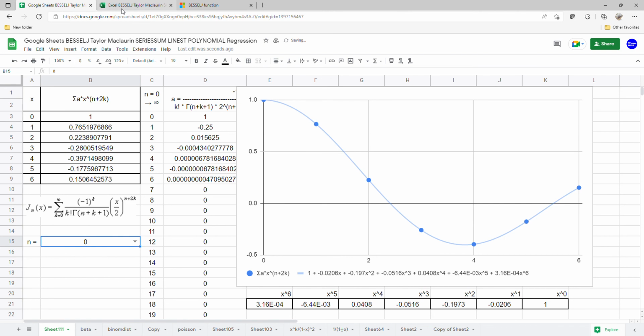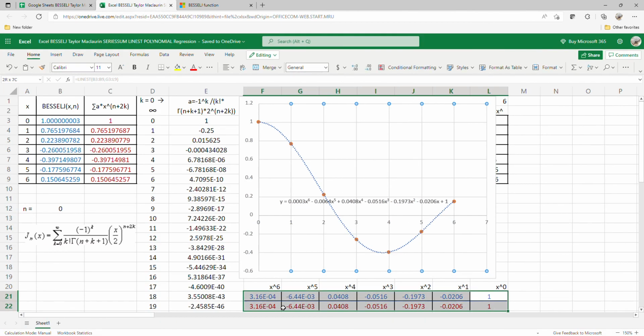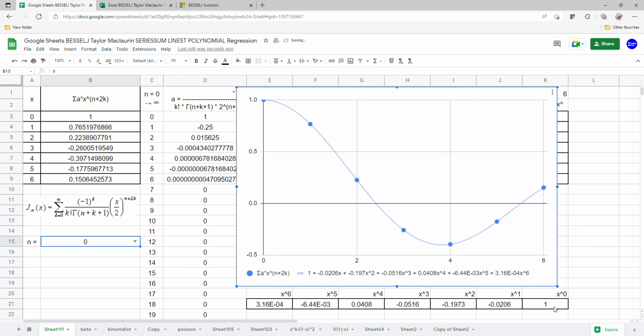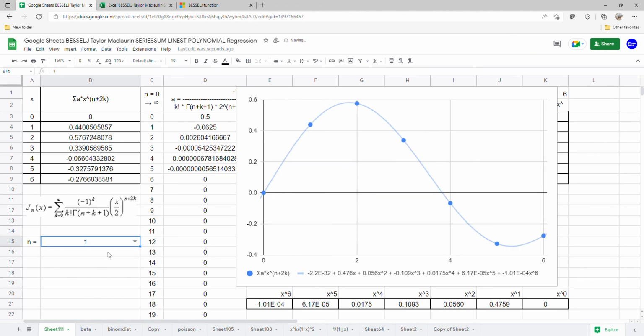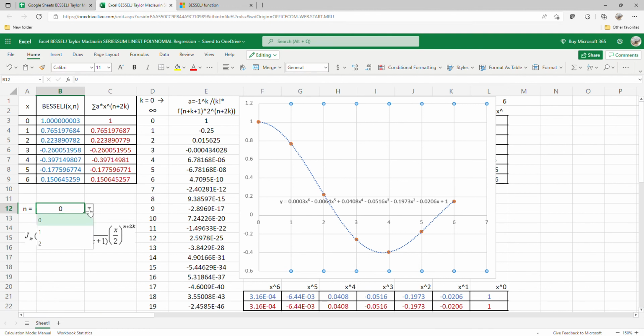So our spreadsheet for Excel, we have this, the polynomial regression coefficient. For Google Sheets, we have this. At n equals 1. So we change Bessel function to n equals 1, this first order.